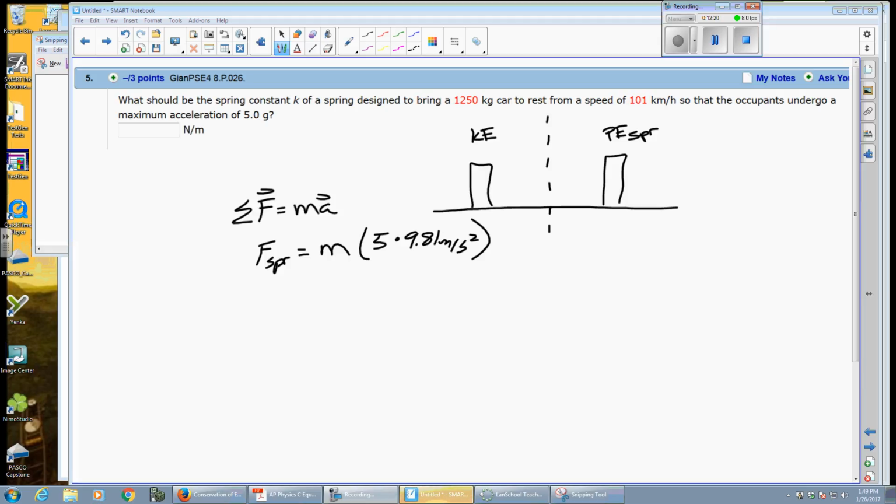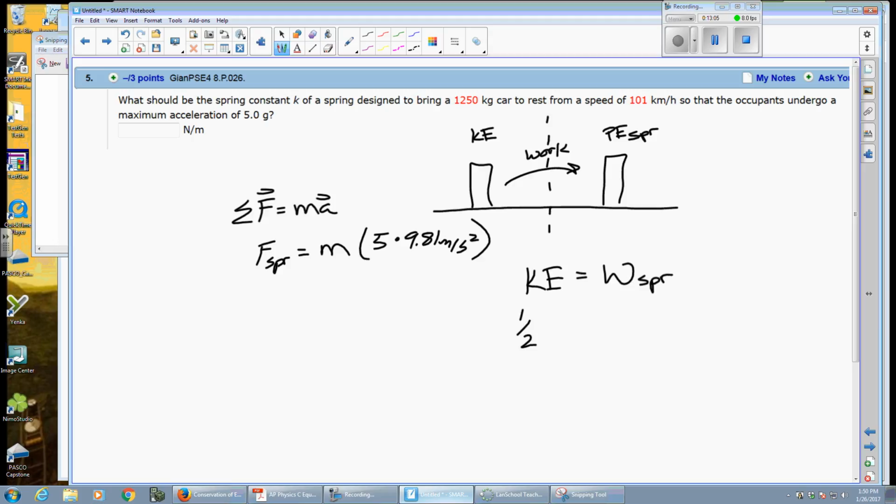Okay, so what has to happen in here to go from here to here is actually work. Really, the KE the car has needs to equal the work by the spring, right? Which then eventually, that work done on it by the spring stores the energy in the spring. We don't care that the energy is in the spring. We just care that it's out of the car, right?